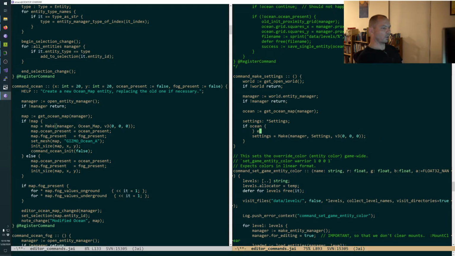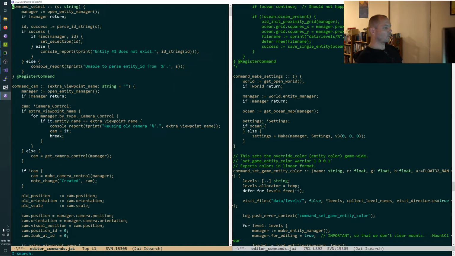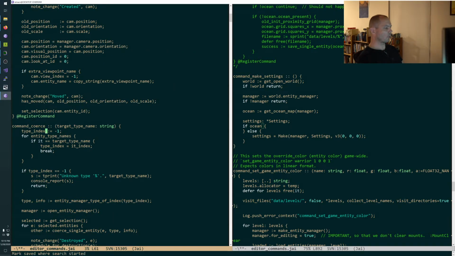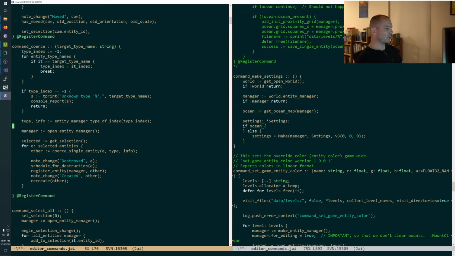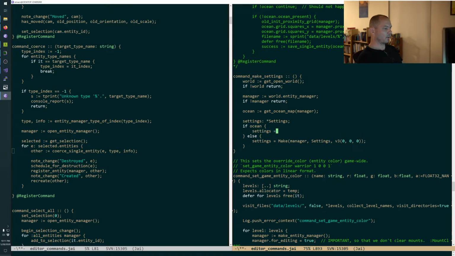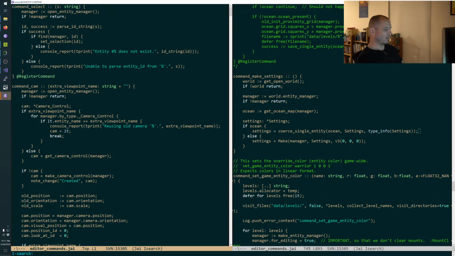Well, otherwise, so do we use coerce in here? Oh, we have a coerce command already. Great. Settings is coerce single entity ocean to settings type info settings. That probably returns an entity. Let's see.